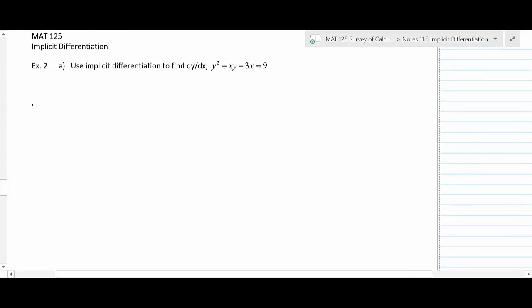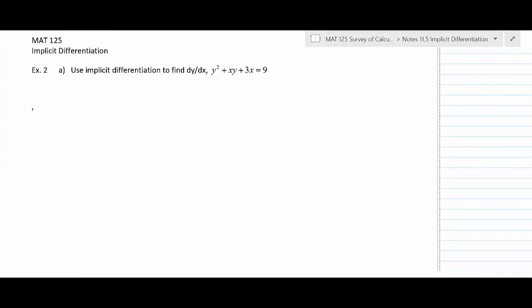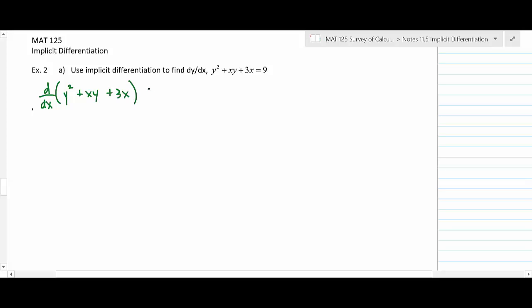Okay, so this one I'm just going to do implicit differentiation. This one would be very difficult to solve for y. Although there is a y squared, there's also an xy in there, okay? So you want to start this like this. You want to go ahead and write down that you're doing d/dx of the left side, and then you're going to do the derivative of the right side like that. So we want to do that very carefully.